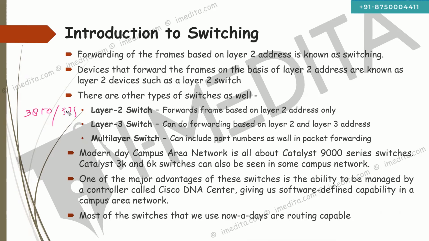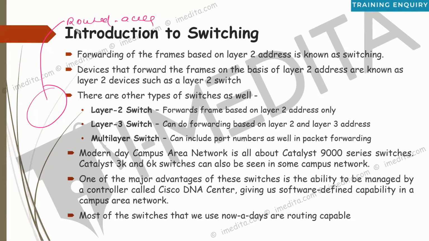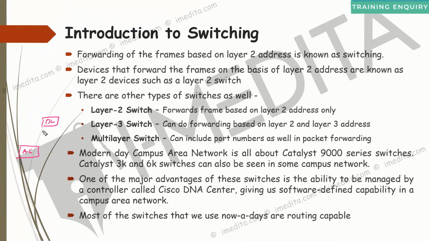campus area network. And if you have covered the SDA, and if you remember the SDA classes, you will notice that they recommend having the routed access layer. What do we mean by this routed access layer? They recommend that in between your access layer switches and the distribution layer switches, you also perform the routing. They want you to create the network in such a way that routing is enabled in the entire campus.